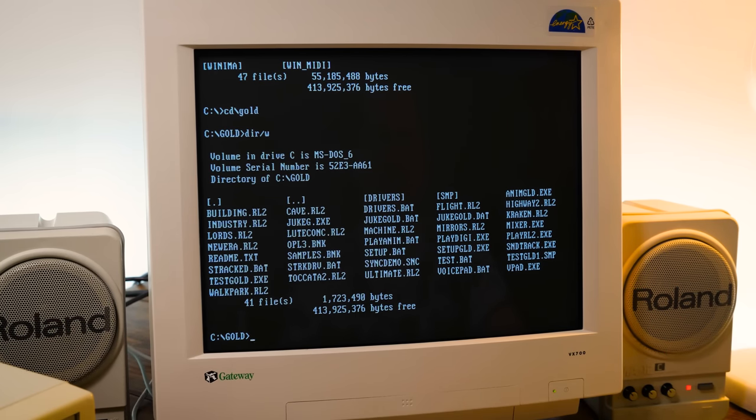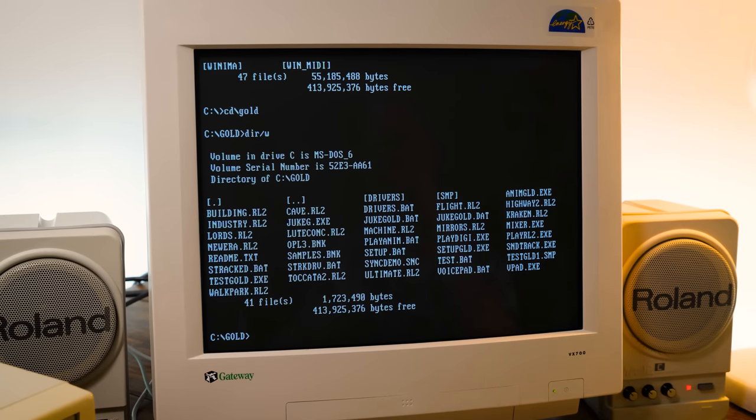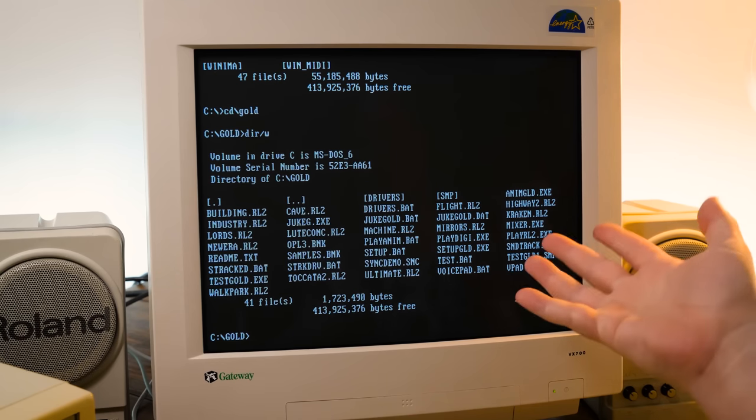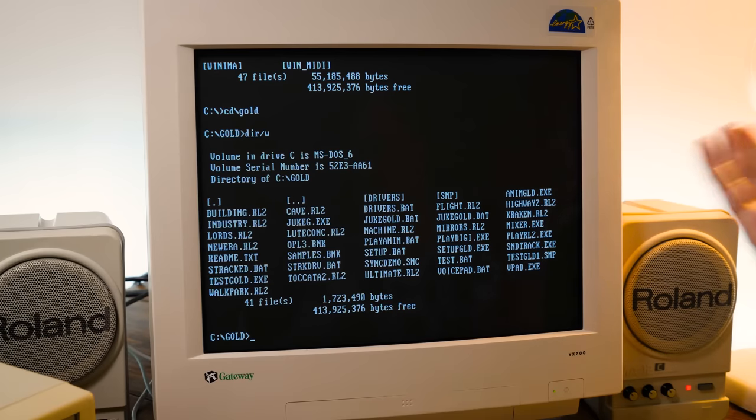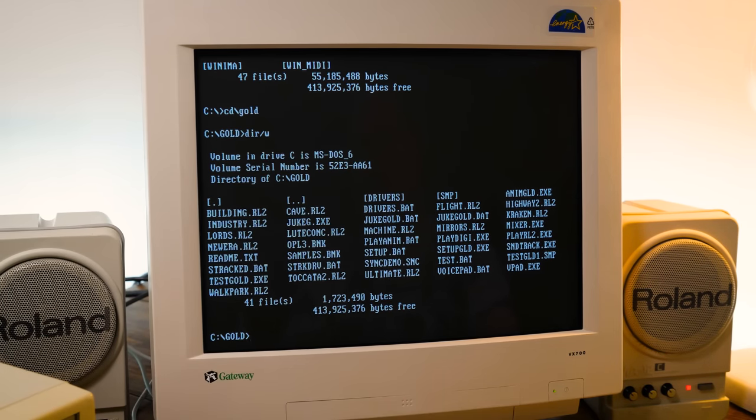So what am I going to do here? I guess we're just going to run through some of the programs. I want to do the jukebox. I want to show some MIDI playback, probably in Windows, just because. And then, of course, Dune. I'm going to do some direct recordings here so you can just listen to it. Again, if you want more details on all this, I've already done a full video on the AdLib Gold. So let's just listen to this thing because it sounds fantastic.